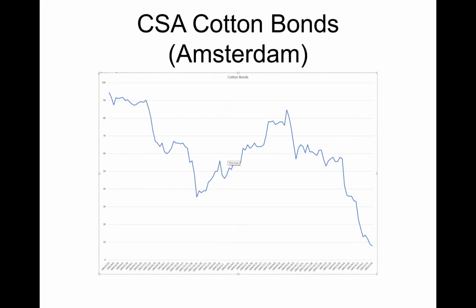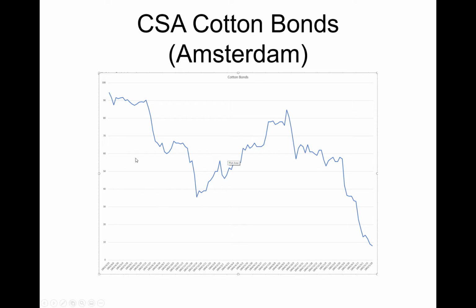So what the Confederates did in order to get Europeans to buy those bonds was they said that the bonds would be backed with cotton. That is, if they were going to sell a bond for $100, they would give you $100 of cotton in return once the bond came due. Everybody knew what cotton was worth; its value was predictable. And the catch was, in order to get your bond redeemed, you would have to come to Richmond to pick it up, which meant that if you were going to get paid back, the Confederates would have to win the war, right?